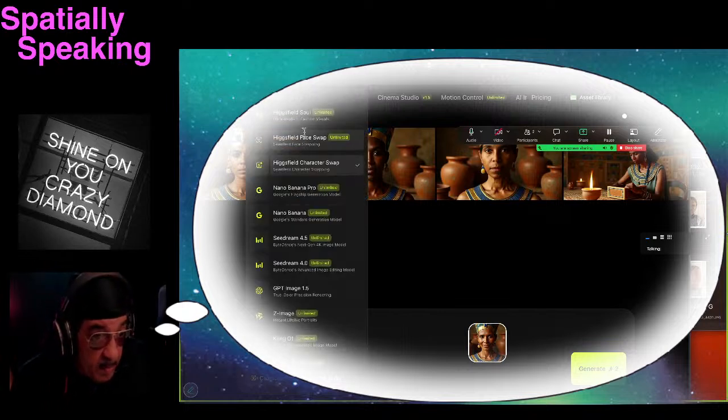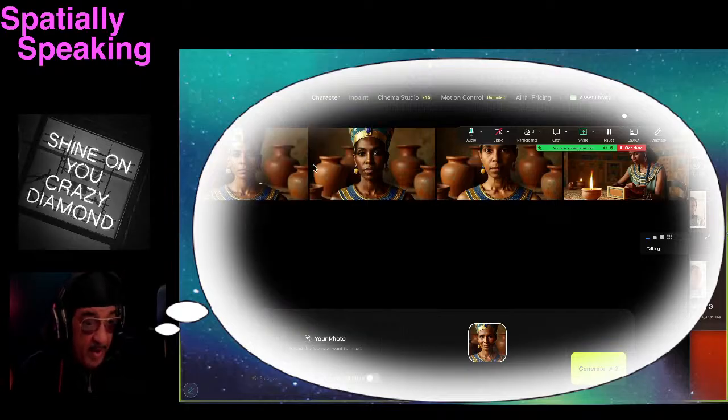Face swap. Character swap. Let me see. What's the difference between these two, face swap and character swap? If I hit face swap, they say insert your photo, right? And it looks the same down at the bottom of the screen, and it says face swap.